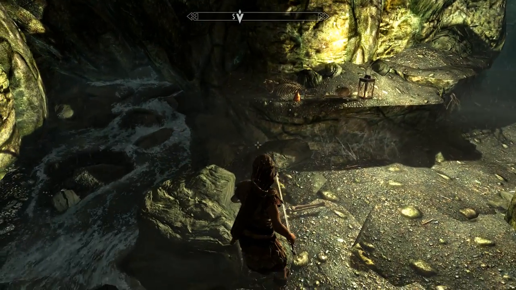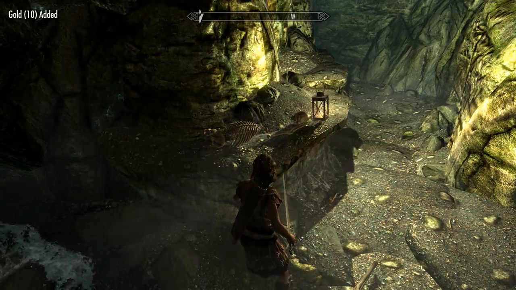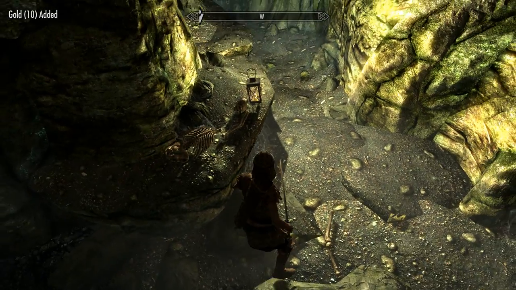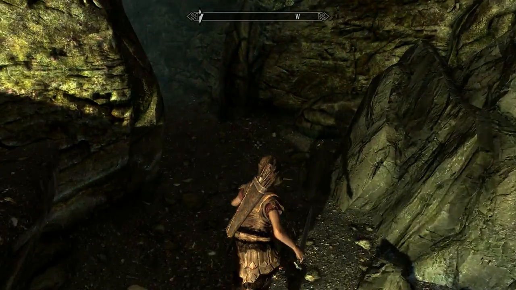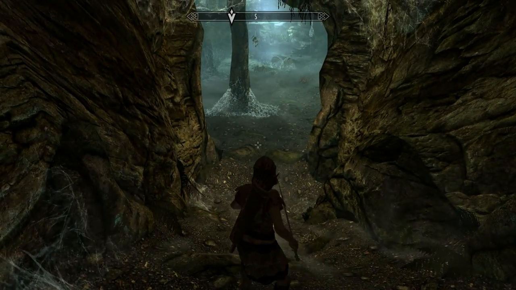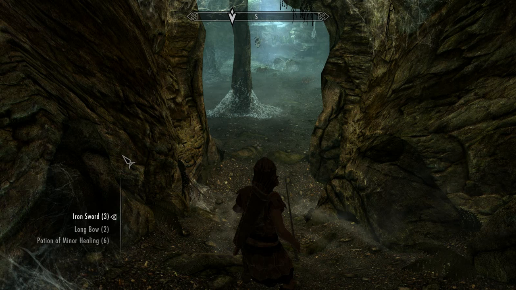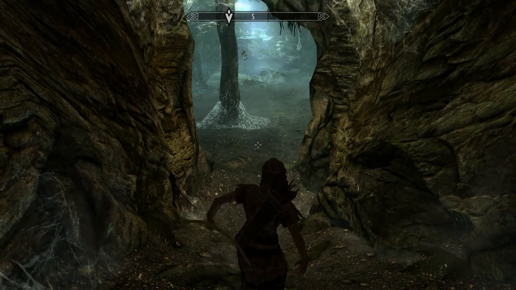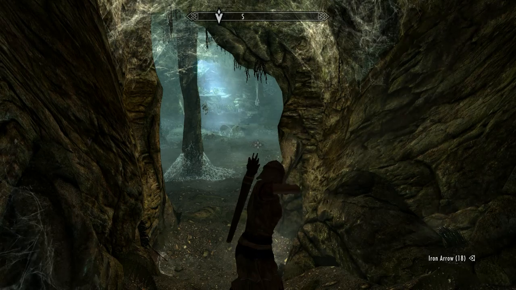Now right here, don't just go right by this, because you got a nice little coin purse here. That's only got 10 gold, but that's 10 gold you would not have had if you ran right by it. That doesn't go anywhere. I guess we'd better try this way. Okay, now it is time to go ahead and equip the bow, because we have spiders down here.